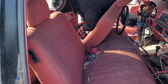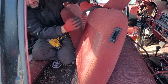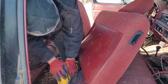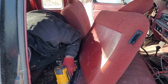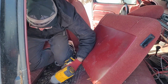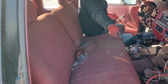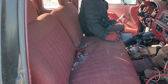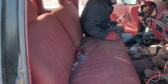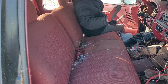Oh boy, it's not looking good. All right, let's try this one here, see what we get. I have no idea. Let me check this out again. Well, I got that one out. It was the right size. I'm trying to do this quickly because it is kind of cold and my nose is getting snotty. It's kind of annoying. Anyway, that one came out. I had the right size, worked fine.